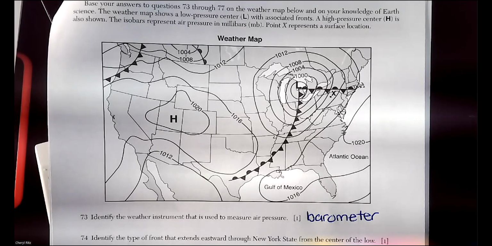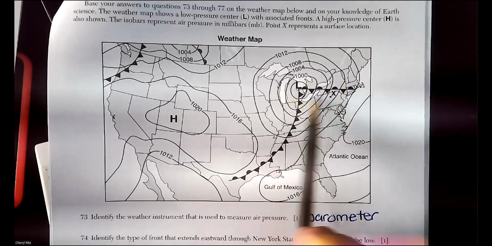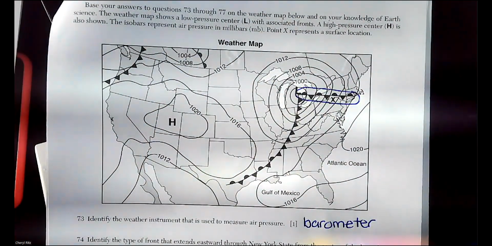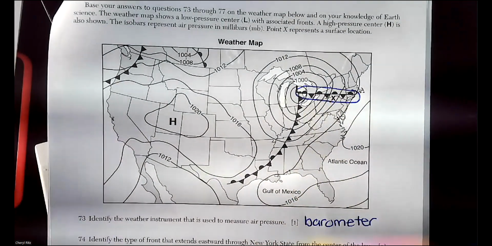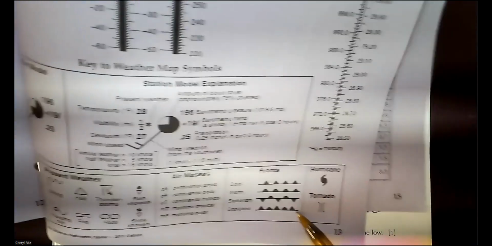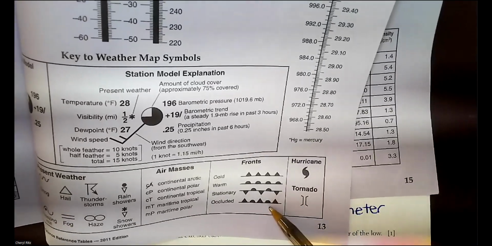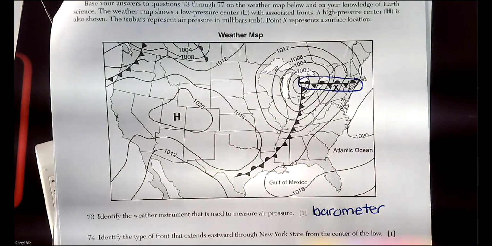Good. All right. Identify the type of front that exists eastward of New York State. So here's New York State. Here is the front they are speaking of, this guy, and they picked this one for a reason. It is stationary. And please do not try to remember this, because they picked the mixture one on purpose, hoping you would get these two guys confused. So there are stationary and occluded. They're the two with the mixture of the half circles and triangles. So it'll only take you, what, 5 seconds to double check your reference table? Just check your reference table. That one's a stationary front.